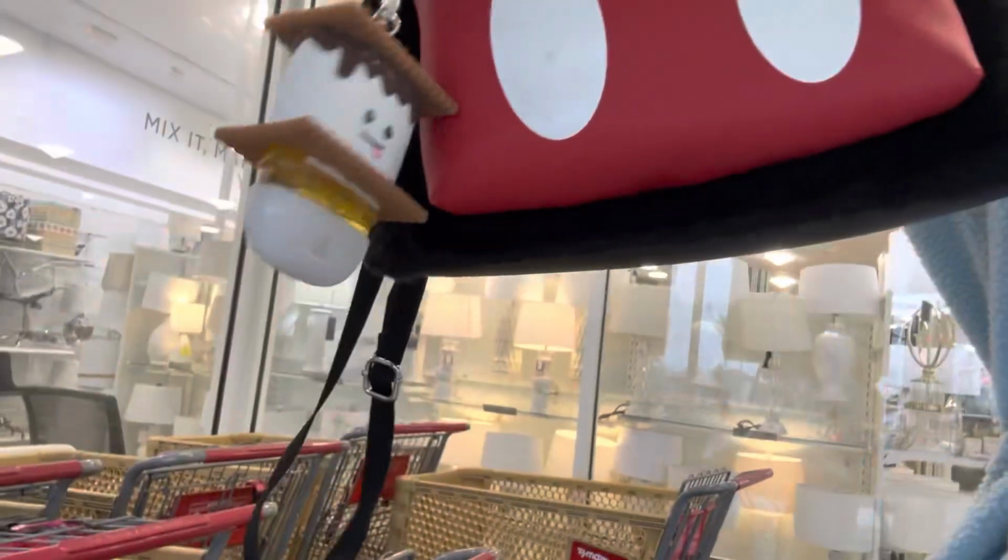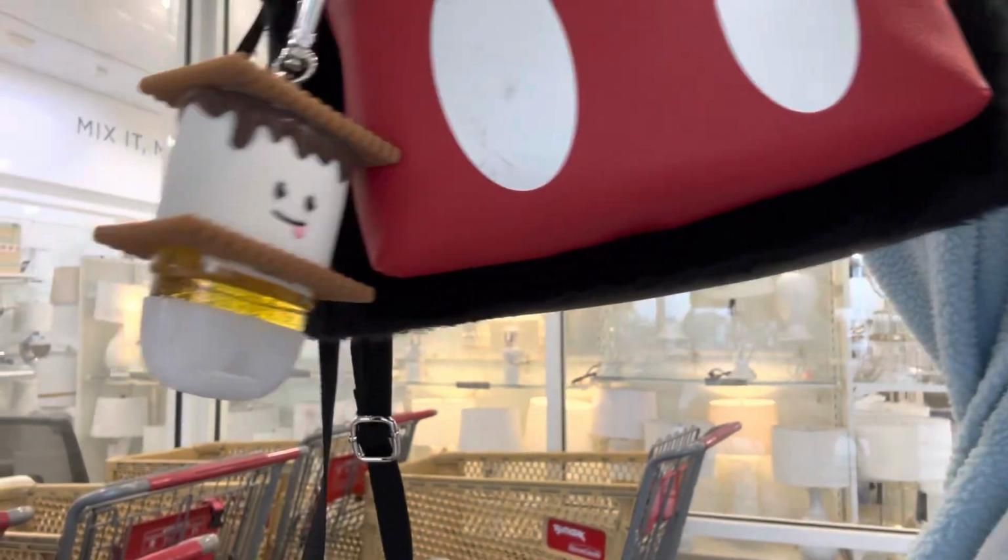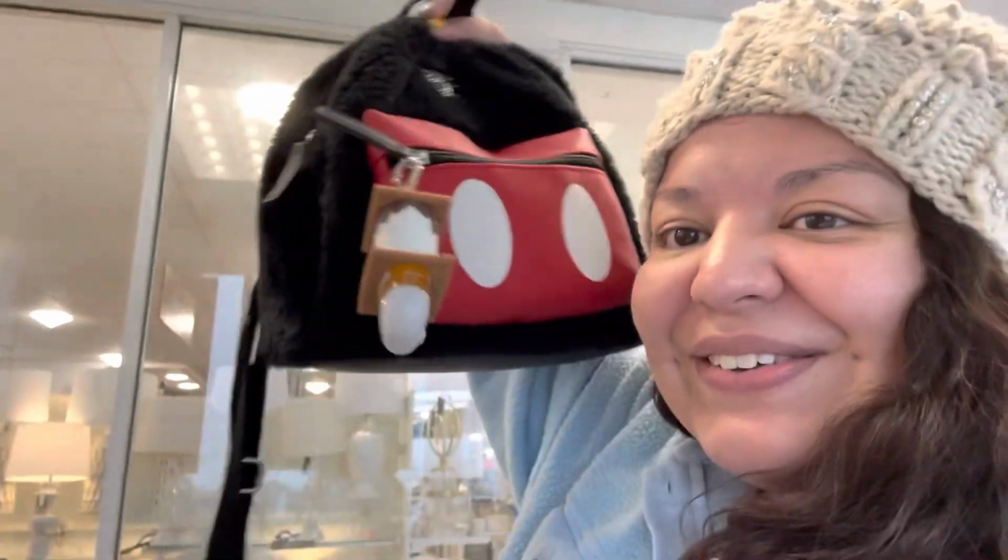So they have this one. And then look, then they have the blush. Oh, I want it too. Look at that. What is this, an illuminating blush? $3.99. And then they have this eyeshadow palette. Treat yourself. It's $3.99 and look how cute. And those colors look nice. So yeah, these are in my cart.